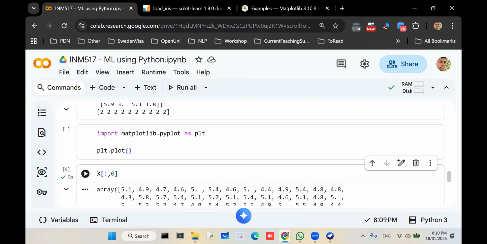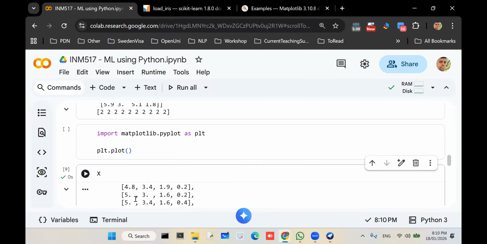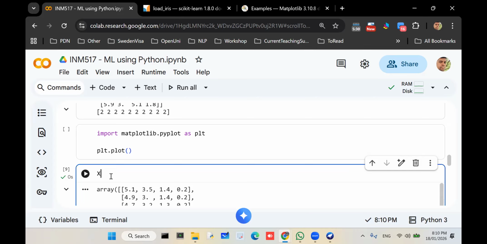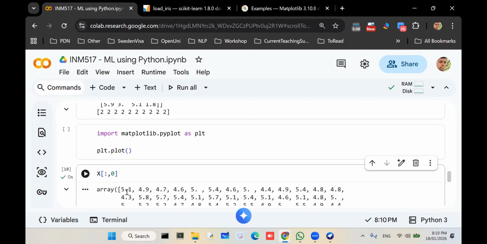Which one? Did I make a mistake? Yes, if you say X, yes, okay, sorry. We have 5.1, 4.9, 4.7, same, right? So if I say colon, comma, 0, this will select the first column, 5.1, 4.9, and so on.